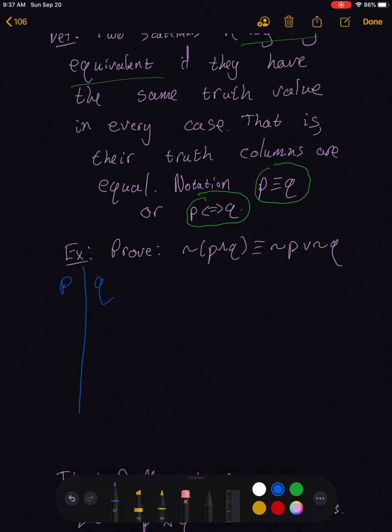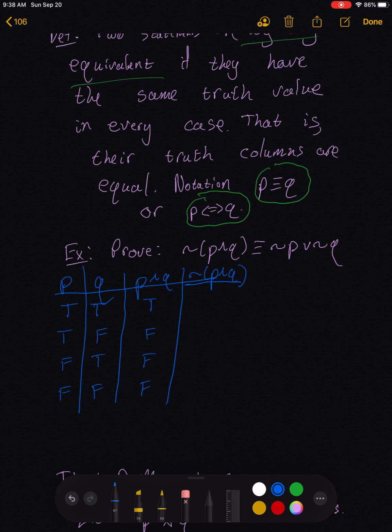So we have two simple statements, P and Q, so that yields 4 cases. So we'll set up our truth table the same way we have been for two simple statements. Now, I need to build the negation of P and Q, so I'll start by doing P and Q. And remember, this is only true in the first case, where P and Q are both true. And then we'll negate that, which would swap all the truth values. So instead of true, false, false, false, we would have false, true, true, true.